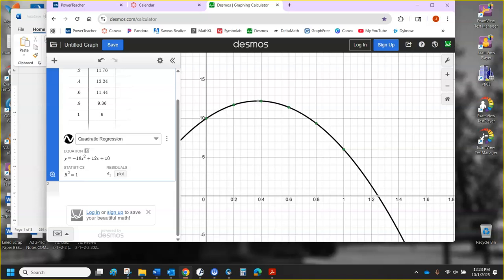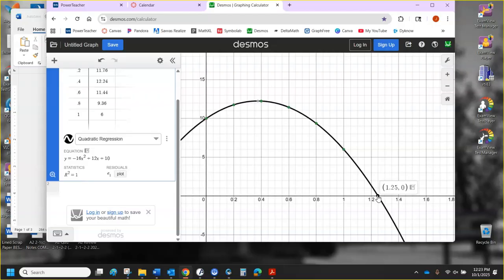Yes, so basically here, this would be in the first quadrant, right? So this is the person throwing the football and then gravity's going to drag it down to the ground. So when it's on the x-axis, that's where it would hit the ground. The x-coordinate of that point is the time, the y-coordinate's the height. So if I'm on the ground, my height would be 0. So you're just looking for that x-intercept right there.